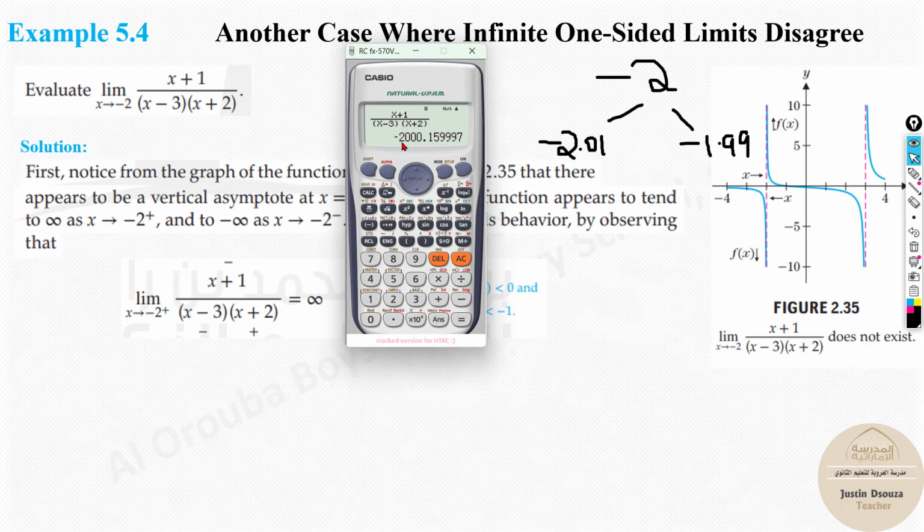Now here we can understand this, from the left side it's going to negative infinity, over here it's minus infinity. Let me do the right side. All I need to do is calculate at negative 1.9999. What's the answer? It's positive infinity. This is the answer, so it does not exist. You can directly write it.